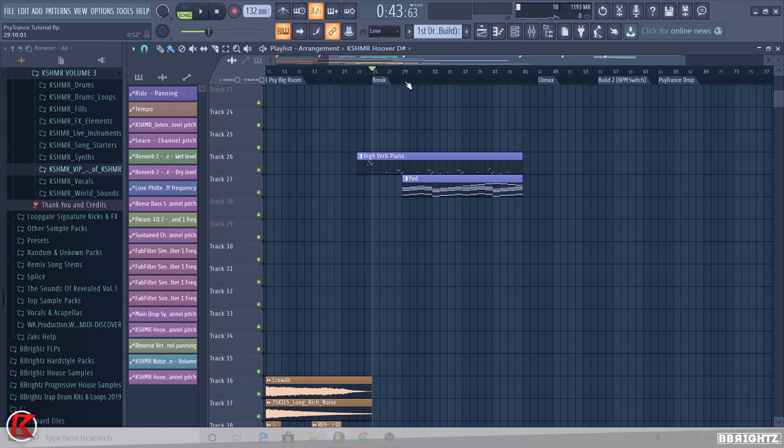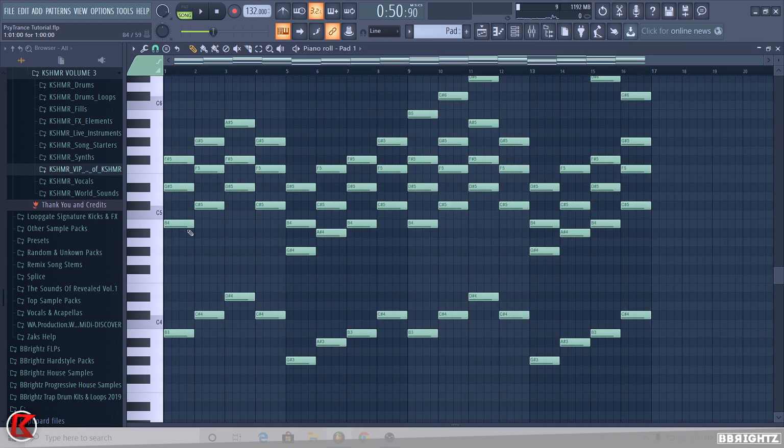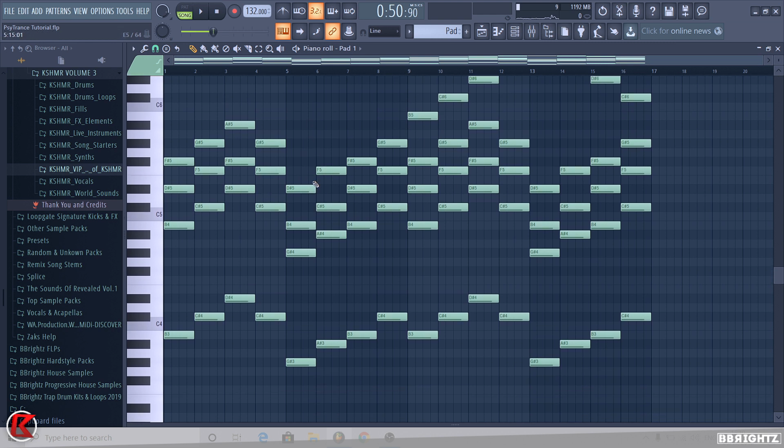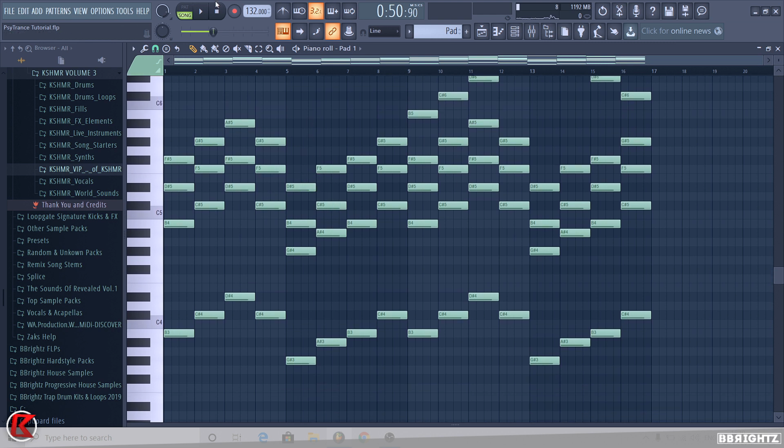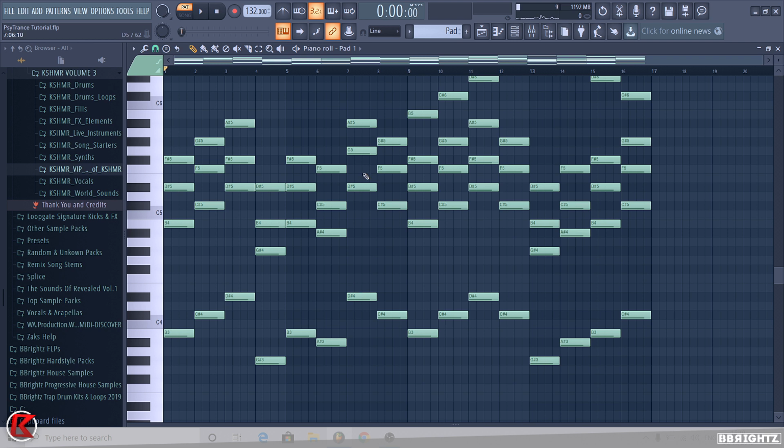So what I wanted to do first is just change the chords of the pad. I'm just not feeling them now. I've come back and listened to it from the previous tutorial. So what I was thinking, instead of going back down to the C sharp, it'll go down to the G sharp like this. And then this will go to the B. And then it'll go down to the B flat, and then it'll go back to the root note of D sharp.